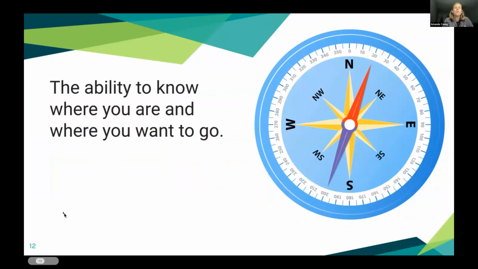When we think about orientation, we want to make sure that we're teaching our students and giving them the ability to know where they are and where they want to go and how they can achieve that. So we're talking about their general space, their self space, moving and integrating with different peers. Sometimes our students with disabilities have a hard time moving around in space.